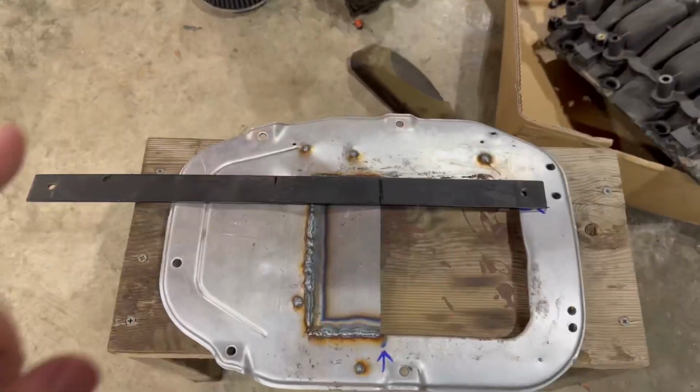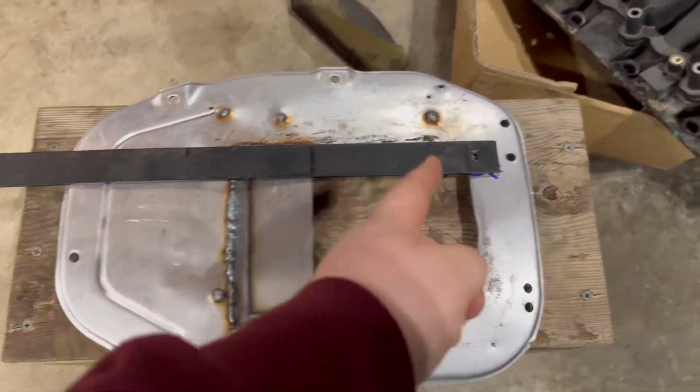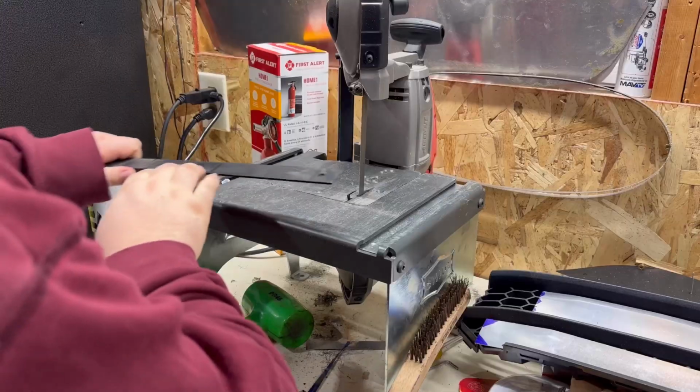Okay, we've got the first section welded in there. Go ahead and rip apart my welding. I'm pretty new to this, so do what you gotta do. But gonna cut some more metal for the side section there, and then we'll get that tacked in and clean everything up. And this is exactly why I keep stock stuff laying around. We got a little bracket here. It's perfect width, so we'll slice it up, clean it up, and tack it in there.